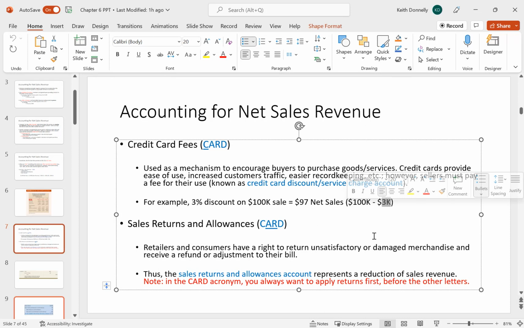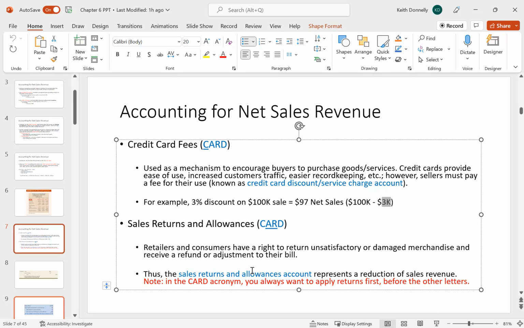All right, sales returns and allowances, right? This is the next thing. We sell an item and somebody comes in and returns it, right? So it's not appropriate to report our gross sales and then not consider the fact that people returned it. So that's the idea here. We sell 10 watches for $100, report gross sales of $1,000. One person returns it. We have to back out our allowance for returns. In that case, we're going to have 1,000 gross minus 100 returns, 900 net sales.